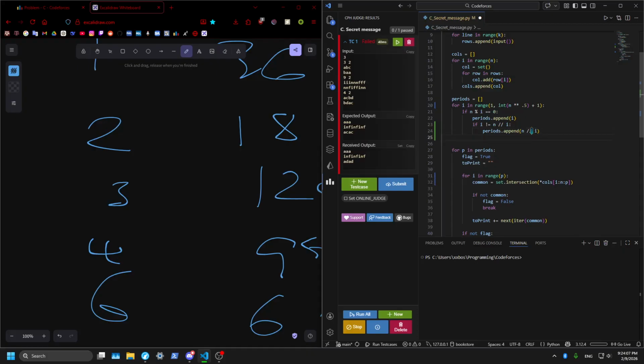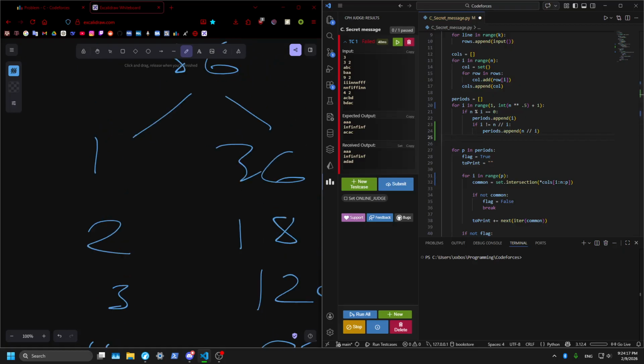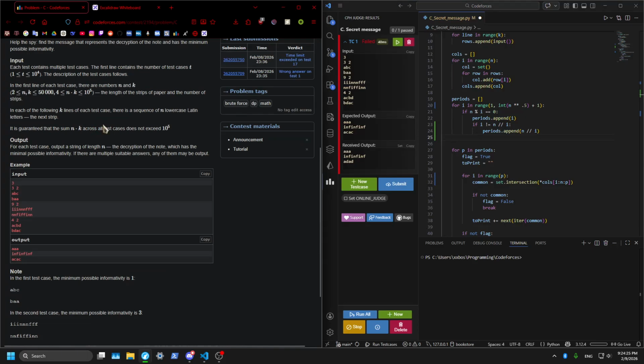And then I guess we would have to sort them, right? Do we have to sort them, or can we just try all of them? Minimal. So we do have to sort them, which I don't like about this one.